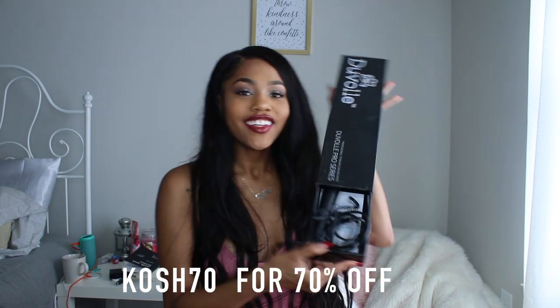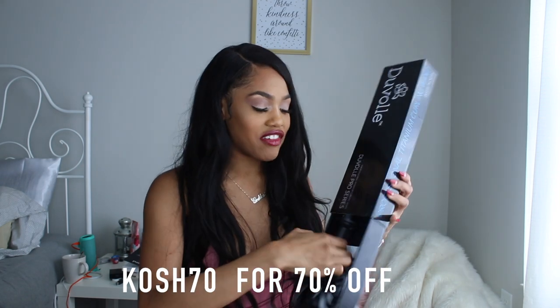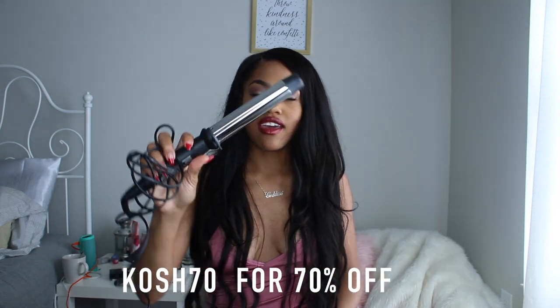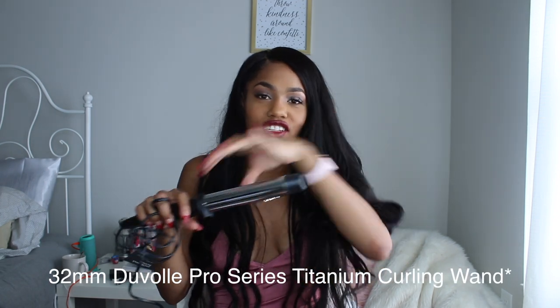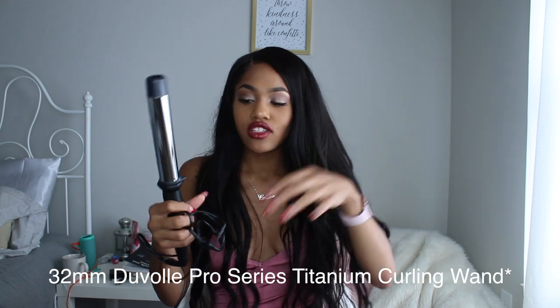This is what the wand looks like, actually, you guys. I have it right beside me. It's an inch around fully, it doesn't narrow down, it's straight, so you get a very precise curl in my eyes. It gets as hot as 430, and since this is weave, I can go as high as I want. I wouldn't probably use this as hot as I did if it was my real hair because that's heat damage, but it came with a brush. I actually used the brush in the video as well.